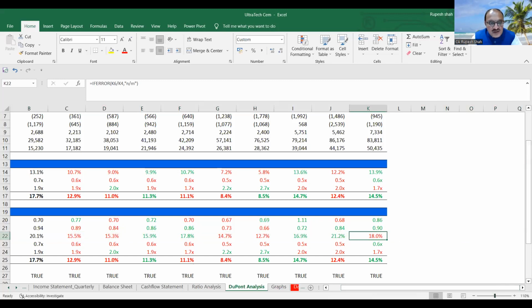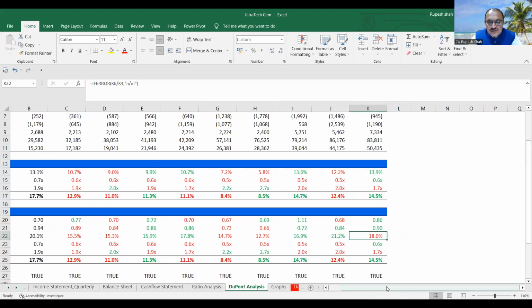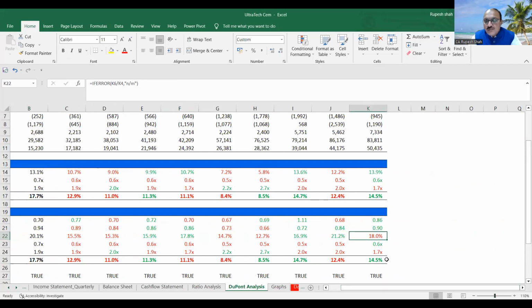Now, the year when this margin was very high, let's say 17%, now see, it was 20%, right? And in the current year it has come down to 18%. So their equity return has come down to 14.5%. So the key success factor in this business model is the EBIT margin. And EBIT margin is driven in this company by power cost and the sales, distribution and logistic cost. So if you get a handle in your analysis on these three things, then you have a good grip on this company. I hope so far so good.